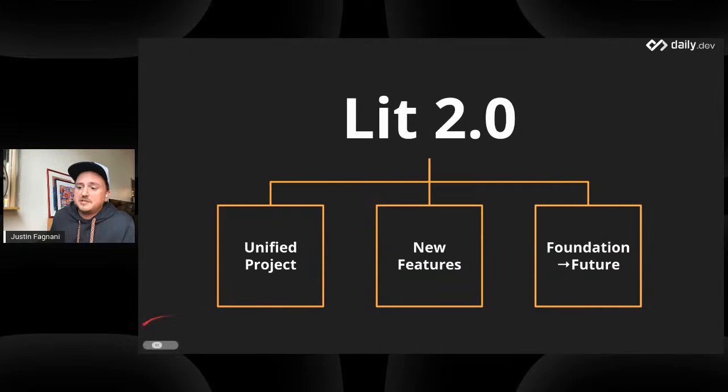And Lit 2.0 was actually the first version of what we would call Lit right now. Previously, we had these separate libraries called lit-html and LitElement. So we launched Lit just earlier this month, last month. Kind of losing track of time these days. But Lit 2.0 is basically a version of Lit that has unified the entire project. So we no longer really refer to lit-html and LitElement separately. We have a unified project, a monorepo they're under, a new NPM package that combines them, and a new website called lit.dev. It also has a number of new features besides those core features that I just mentioned on the previous slide. And it sets us up for a lot of exciting evolution in the future.